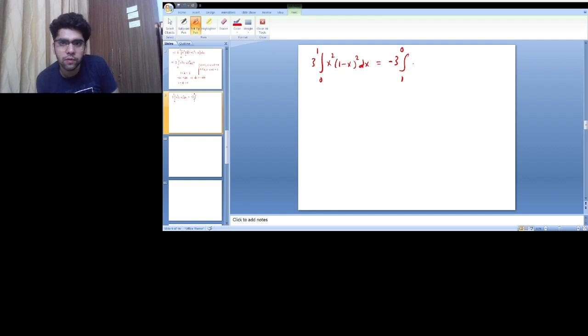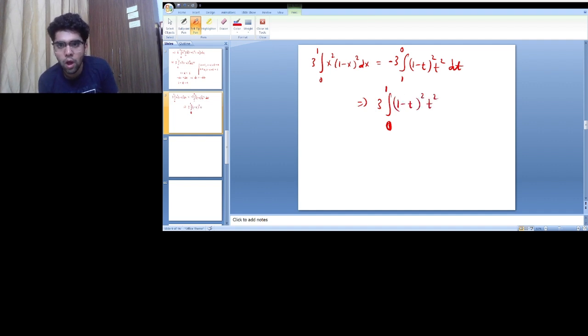So this becomes 1 minus t, so (1 minus t) whole square into t square, which is exactly the same, but an interesting concept came here, right? My lower limit is greater than my upper limit, and I also have a negative sign. This is a property: I can multiply this with another negative sign, and my limits will shift. The negative becomes positive, so I'll be getting 3, and now the lower limit becomes 0 and the upper limit becomes 1.